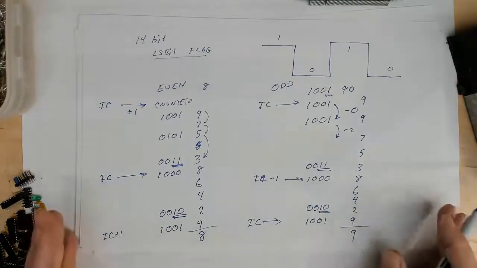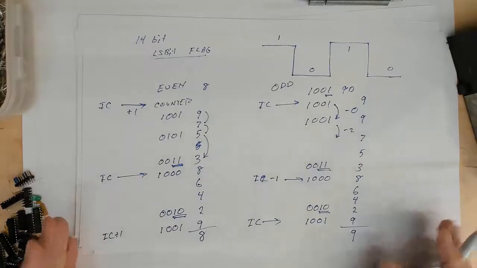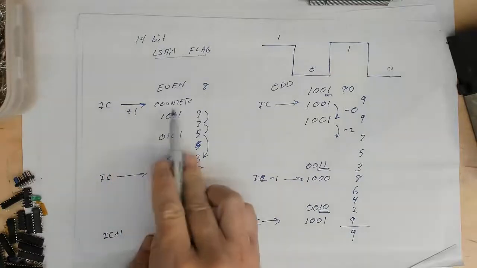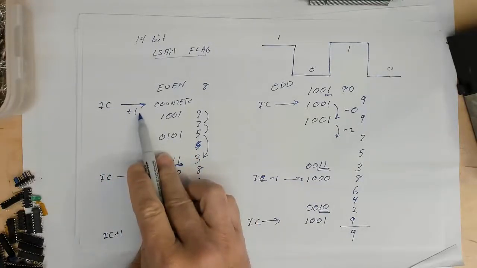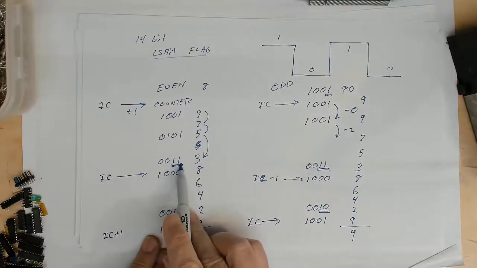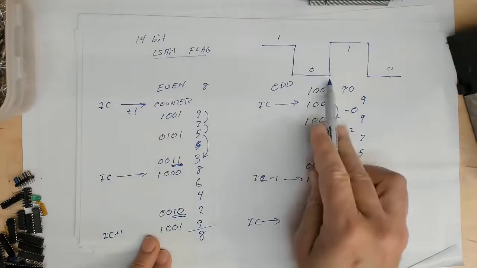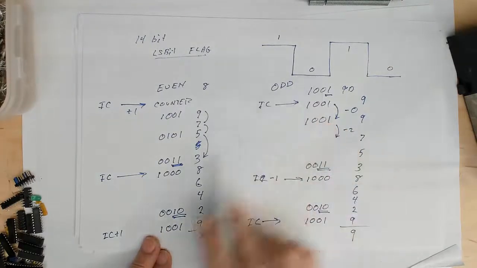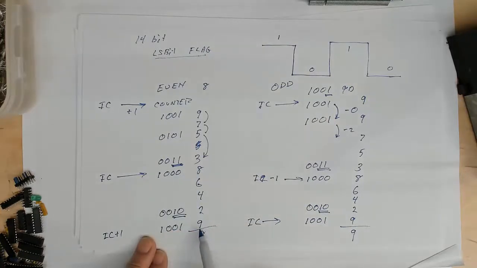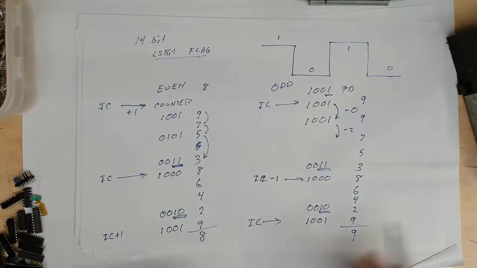So this is the way that the counter actually seems to be working. If we load an even value, the first time it loads the initial count plus 1, and then it counts down by 2s until it gets to a terminal count of 3. And then we're halfway through, so we need to set that flag to 0. We reload the value. It's already set to 0. We count down by 2s until we get to our new terminal count, which is 2 in decimal. And then we reload the value just like we did before, plus 1, and we get back to 9. So this is how it works if it's even. That's how it works if it's odd.